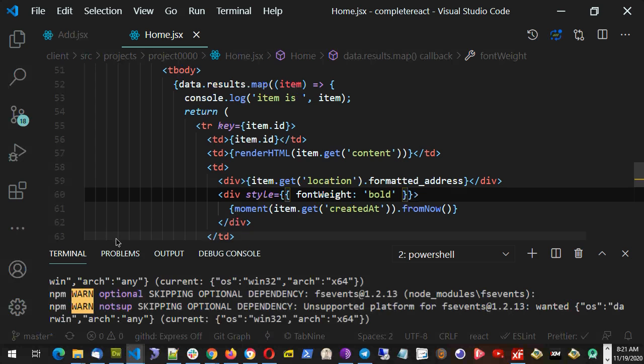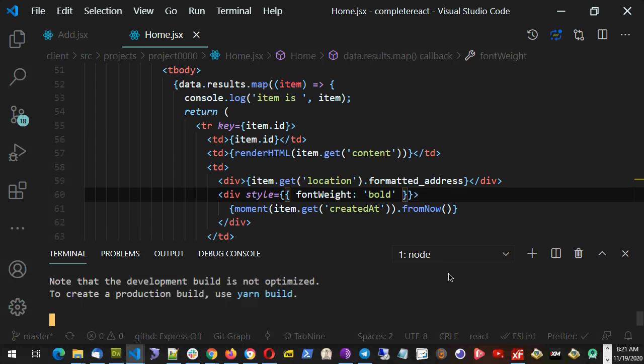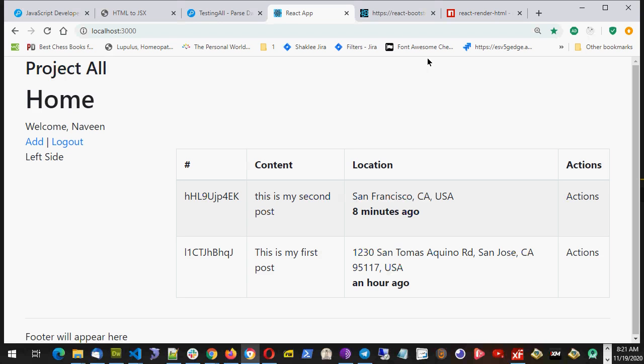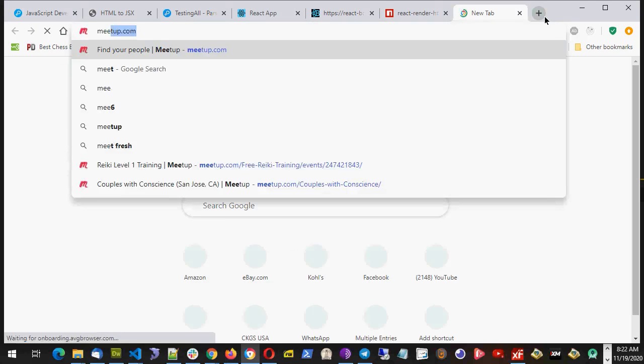And remember, this is the most important project because it will be the basis for all the projects we will do in future. Once I'm done with this project, I will give an assignment to each student, and each assignment will be different. For example, one site is meetup.com.